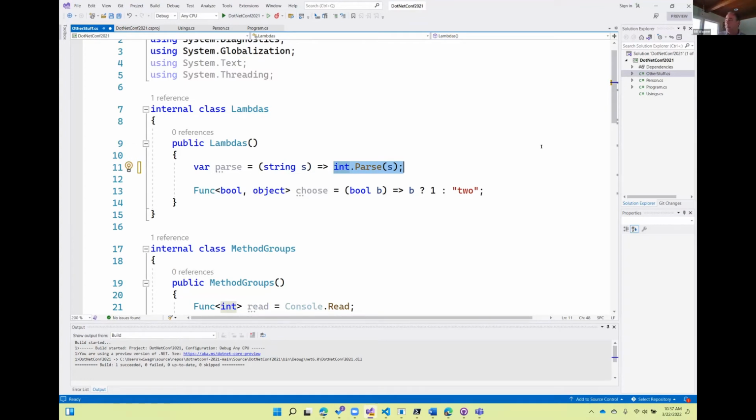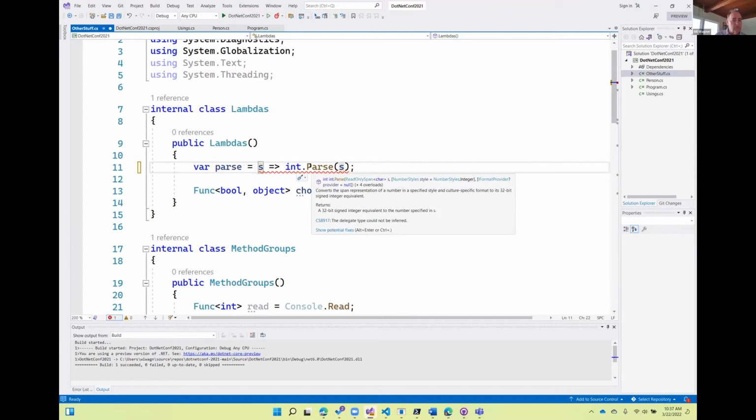Now, if there isn't enough information, the compiler is going to produce an error. So if I remove this here, now the compiler says, I can't figure out what this is, as it could be any number of different kinds.